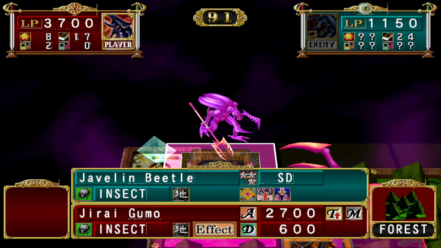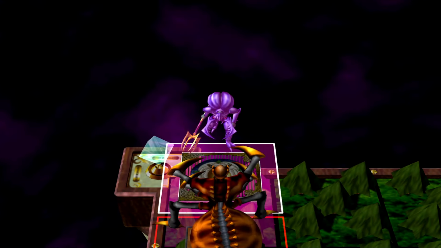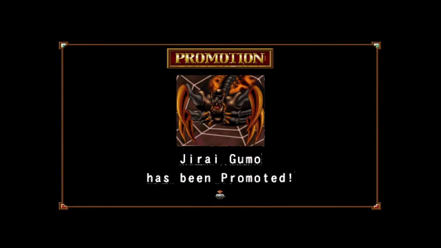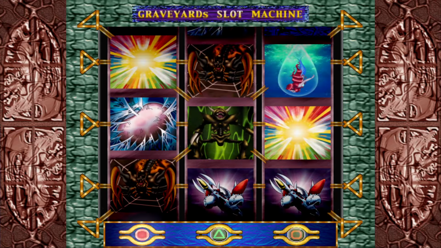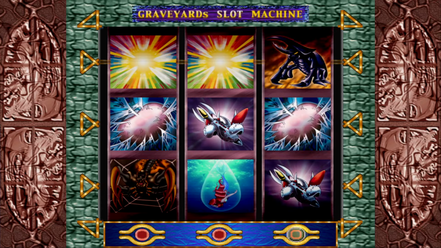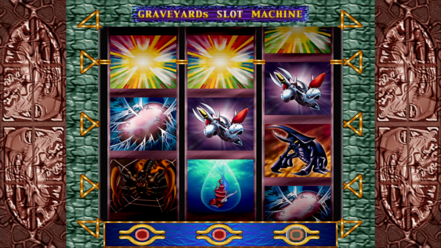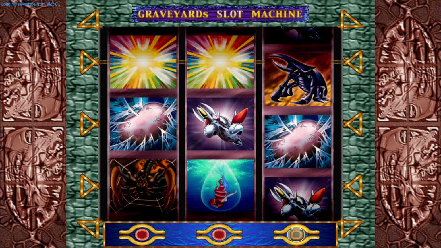Okay, he's not playing some of the cards I want, but that's okay. We got more of the cards I also want, so we're okay. We got Cocoon. We're gonna get 3 equips here, basically. Okay, we got Cocoon. Let's get these other equips. Okay, we got another one. I don't really want the 3 in a row.